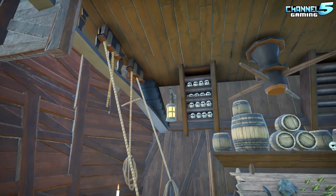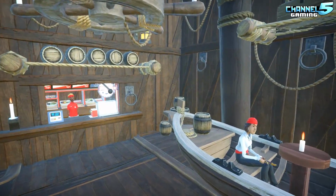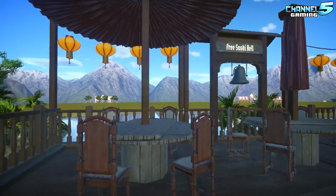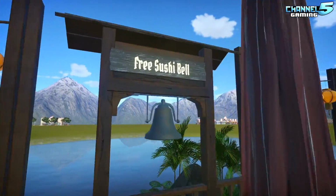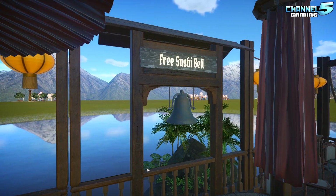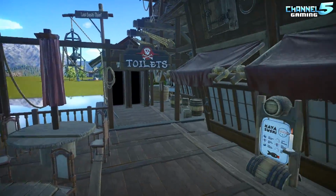Wait, yeah, let's go. I really love when people take it, even though there's a little room for building, but they use all of it. It's a great interior. It just looks so nice. Mm-hmm. Yeah, it is. Ooh. Oh, the nice patio area. The sushi bell. I love that. That's actually brilliant. Like, umbrellas. We have a place near my house called the Oakenthorn, and they'll ring the bell once in a while at certain hours, and they'll give everybody a free beer. It's kind of neat. They got the free sushi bell, so you get a round of sushi.